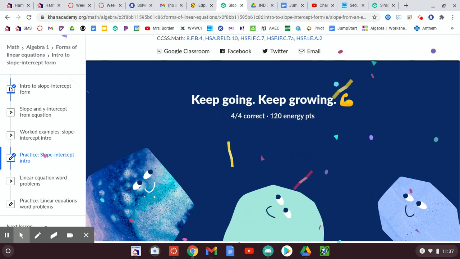All right. No homework for tonight. Tomorrow we're going to review this, and then we're going to talk about how to graph in y equals mx plus b. And then on Wednesday, which is an E-Day, we'll have some Edpuzzle and or Khan Academy to practice this. And then on Thursday and Friday, we'll review it, maybe have a short little quiz on Friday, and then we'll move on to other linear equations next week. Okay? We'll keep it pretty simple and pretty easy this week.